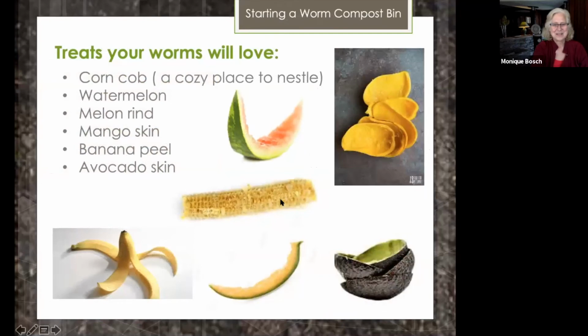Taste treats. Okay, so what I find out, I'm now buying melon, cantaloupe in particular, they seem to like, even though I don't really like cantaloupe, but it's a sacrifice I'm willing to make. I'll eat the cantaloupe because the worms love the cantaloupe rind. So you just stick a cantaloupe rind under there and it becomes a party. And you seem to get more worms after that. So I don't know what they're doing under there, but it's really a nice treat for them, as are these other elements.